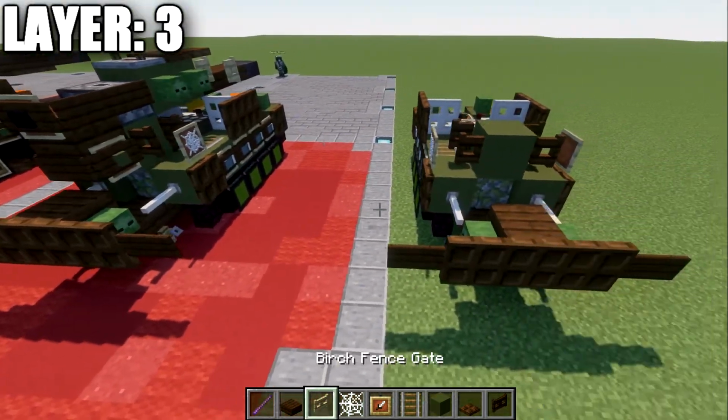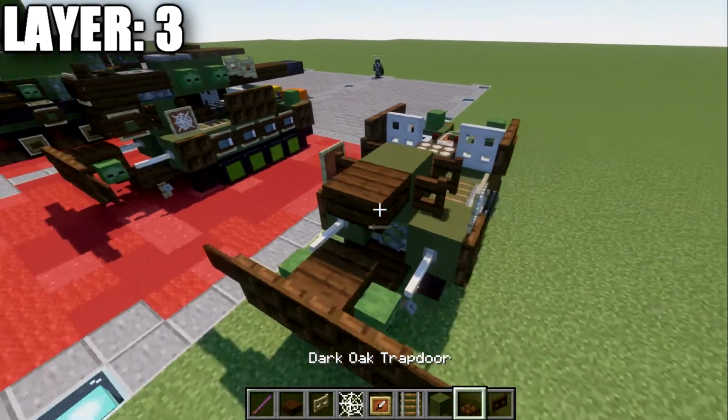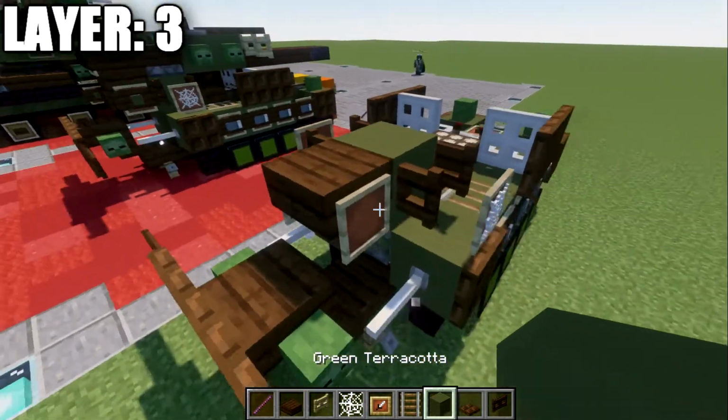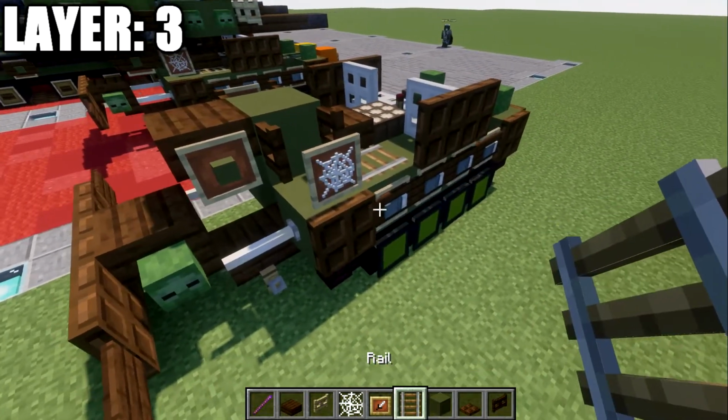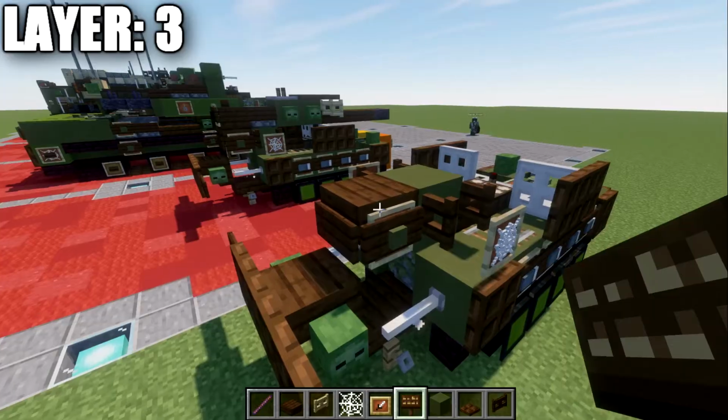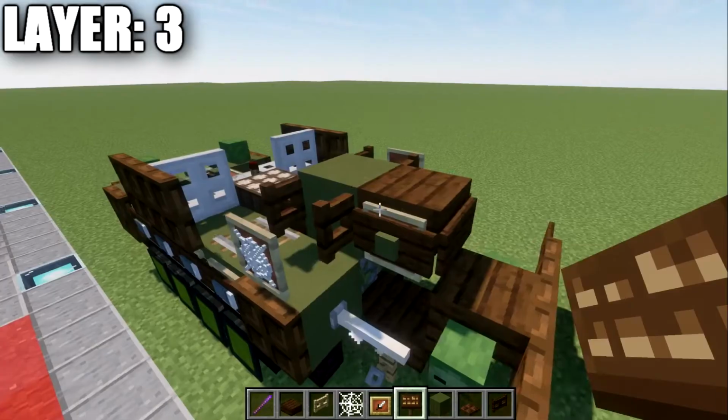Now going back from this, we're going to place down a dark oak top slab. We'll place down an item frame on both sides of the top slab, as well as a green terracotta block in the item frames. We'll then take our dark oak wood signs, and we're going to place down a dark oak wood sign on the side of the slab, and again for Java, we'll place it on the sides of the slab with the item frame as well.